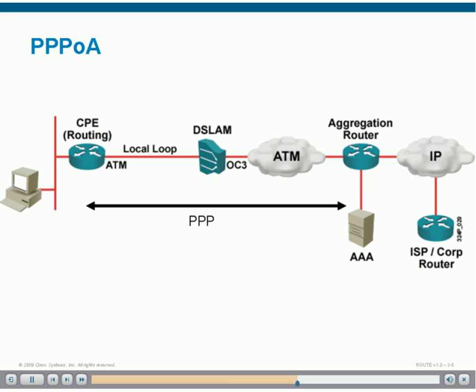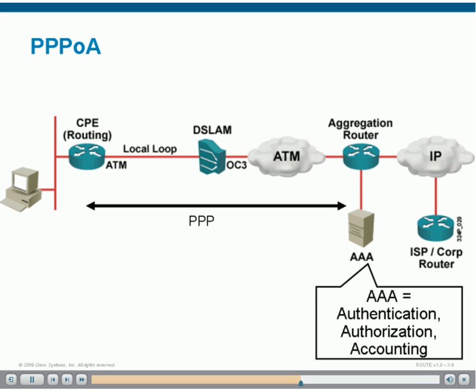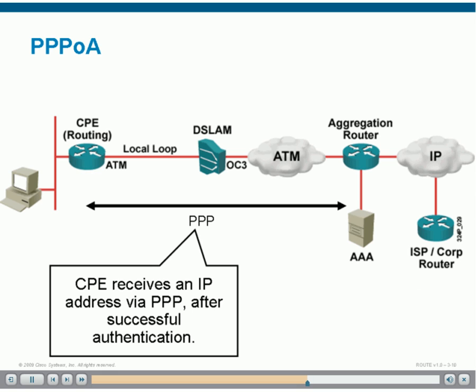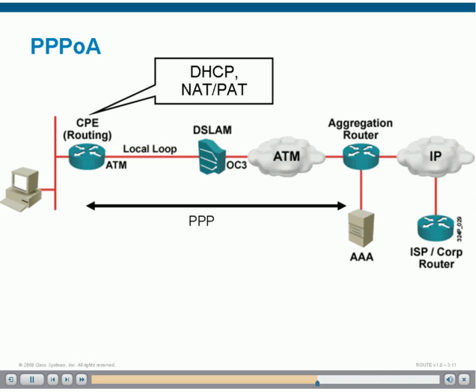The aggregation router that authenticates the users can either use a local database on the aggregation router or a AAA server. After the PPP username and password have been authenticated, the negotiation takes place and the IP address is assigned to the CPE. After the IP address has been assigned, a host route is established both on the CPE and the aggregation router. The aggregation router must assign only one IP address to the CPE, and the CPE can be configured as a DHCP server and use NAT or Port Address Translation, PAT, to support multiple hosts connected via Ethernet behind the CPE.